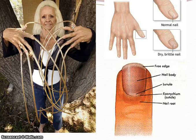Another part of the integumentary system is nails. So this lady has some pretty crazy nails, but the nails grow on the opposite side of the epidermal ridges. And you can see, as far as the structure goes, your nail root is where the actual nail will start to form, and the nail body is the whole nail.